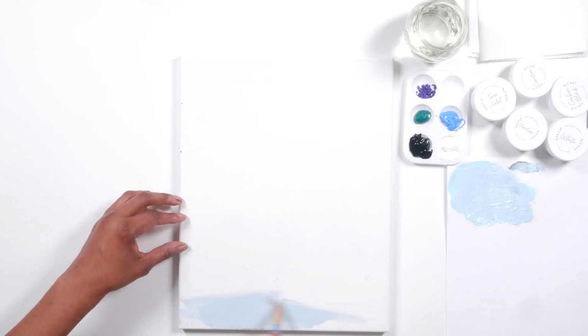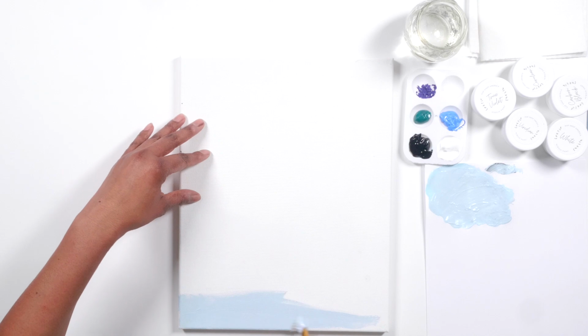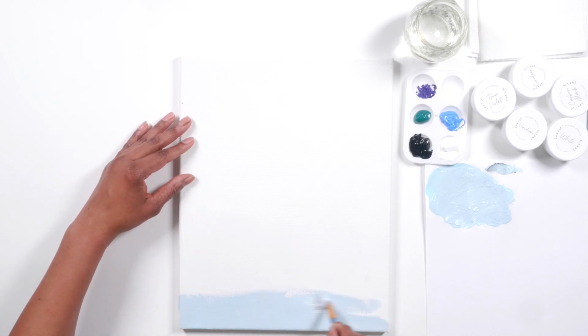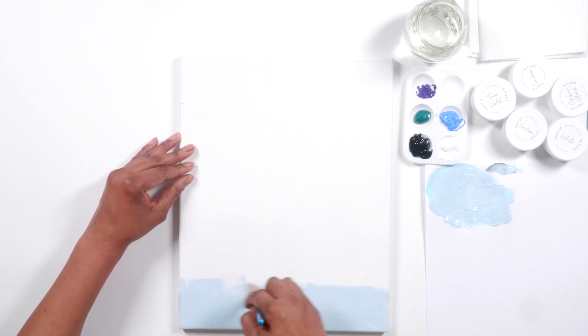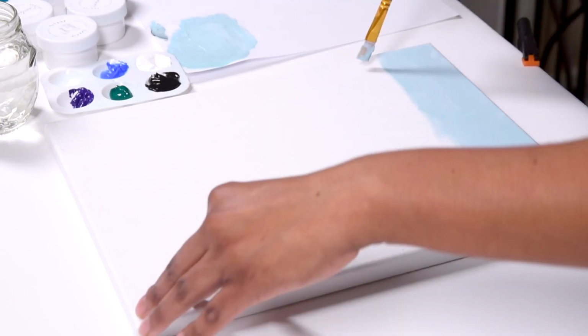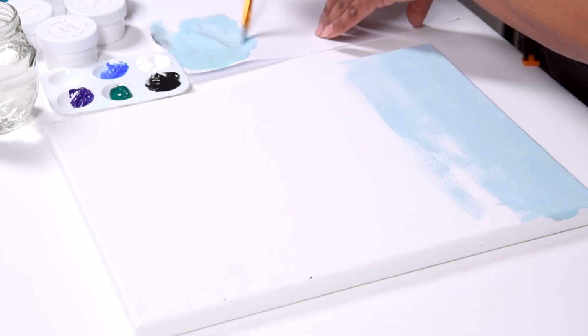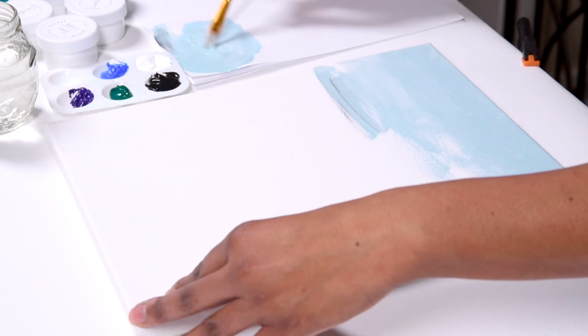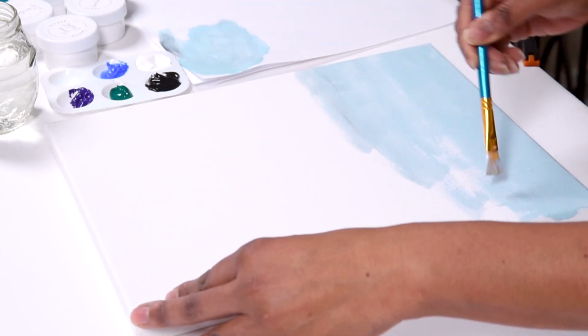Now we're just using quick broad strokes to add it to our canvas. I'm starting from the bottom and working my way up. I am starting with the snowy landscape itself, just scrubbing it in, keeping the paint a nice consistency. Not too wet, not too thick. And I wanted to start with a medium toned color.